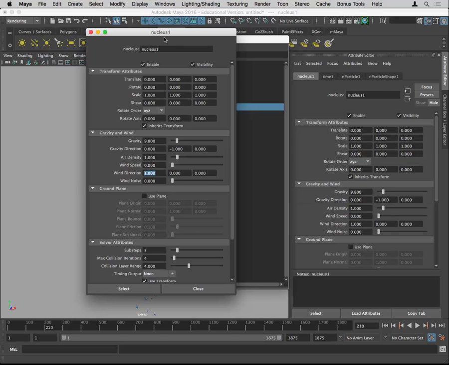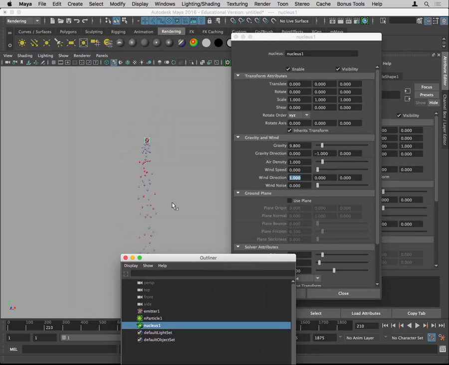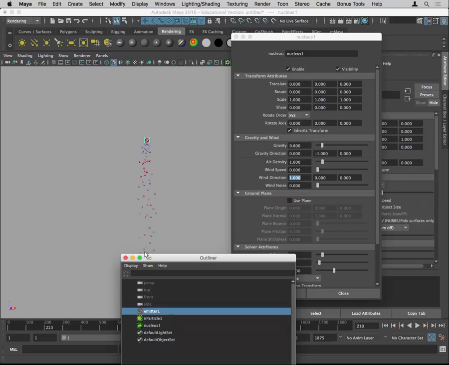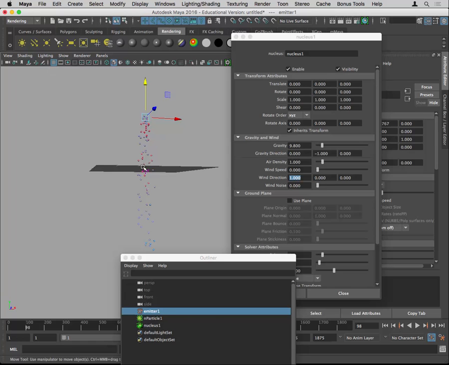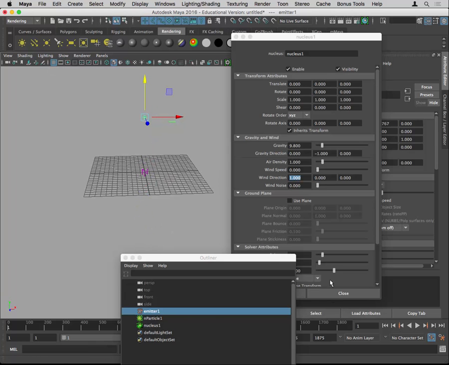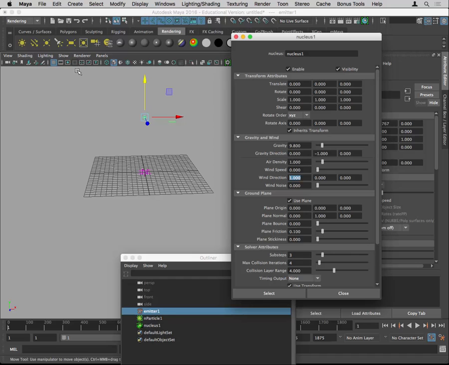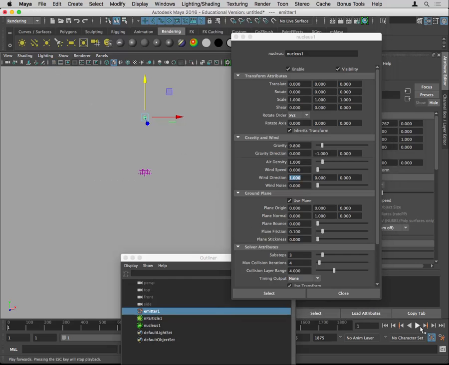Now there's this thing called use plane, which actually is kind of useful. If I just grab my emitter and move it up off the origin of the world, and if I play back now, it just falls down. If I turn on my grid, you can see where the floor sort of is. If I turn on use plane, it will act like we'll imagine there's a floor there.